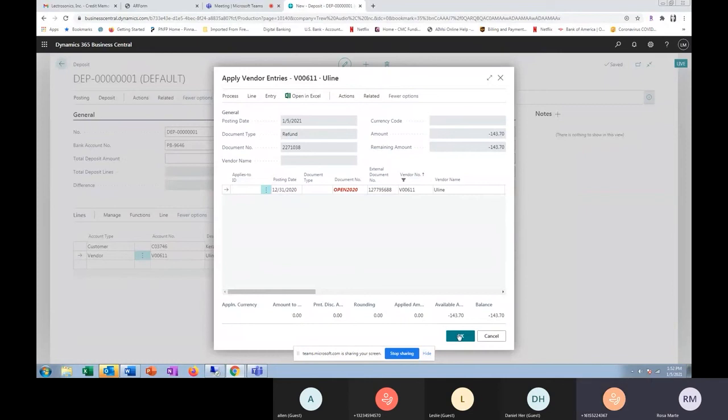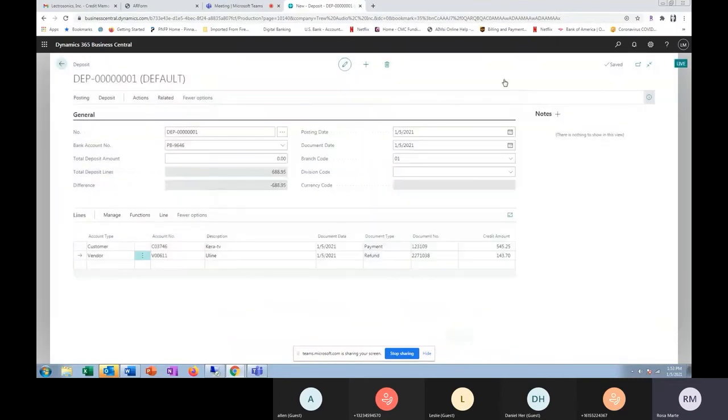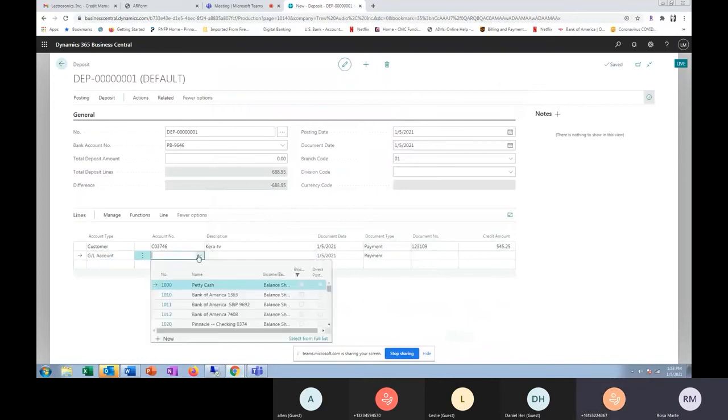I don't know if we want to do that, Alan. If you don't want to affect the vendor, then you can select GL account and just use the account directly. So you will have movement to the bank and the opposite sign going to that account. Like this, you mean? Yeah. And then just tell the money where I want it to go.